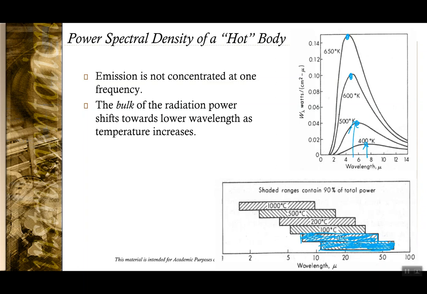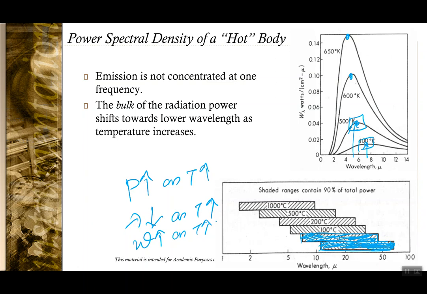It shifts. So lambda decreases as temperature increases, and similarly the peak power also increases as temperature increases. You can say lambda decreases or the frequency increases as temperature increases. So in radiation pyrometry, what we are looking at is that we are measuring where this peak amount of radiation is happening, okay, and from that inferring what the temperature is.